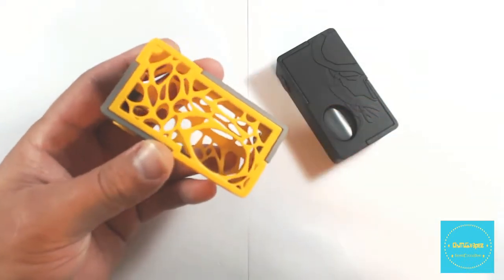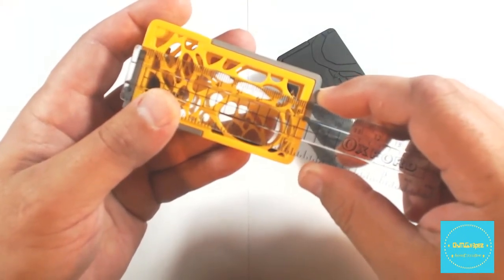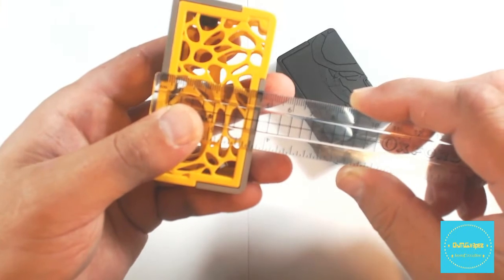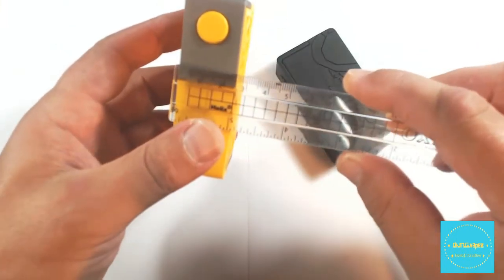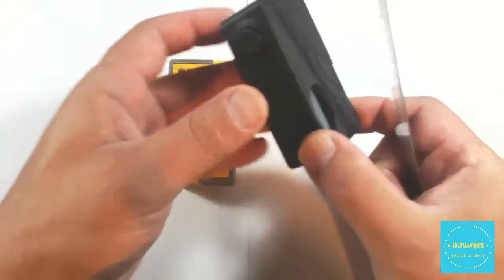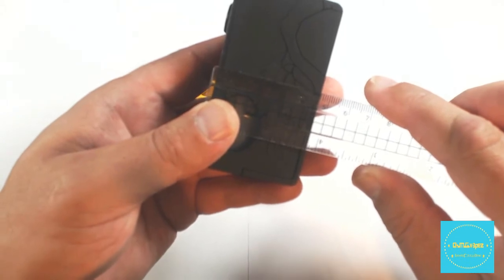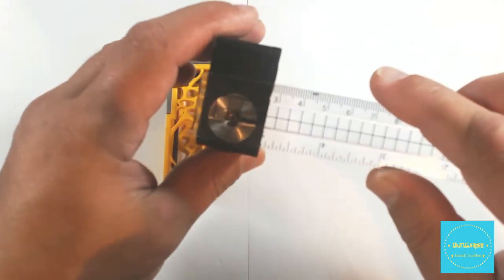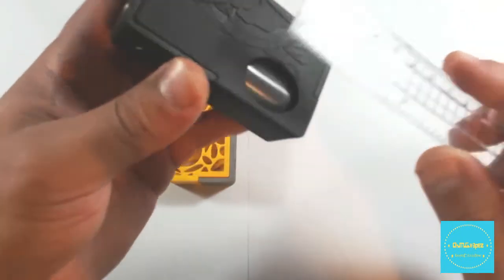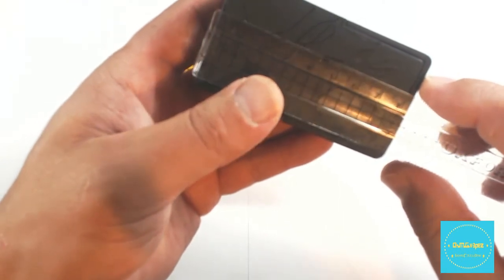Let's do some quick measurements on these. Right, it's 85mm from top to bottom, 45mm width, and I make it 25mm depth. And this one, pretty much the same, a little bit bigger, 46mm on the width, 26 on the depth and 83 on the length.